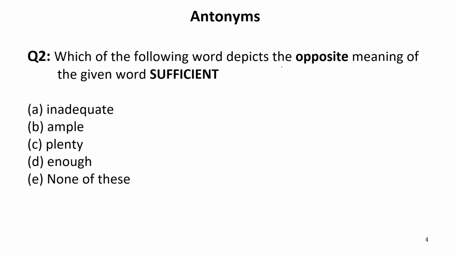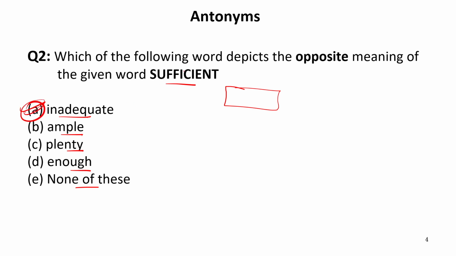Which of the following words depicts the opposite meaning of the given word sufficient? Now sufficient means something which is adequate, that is enough. Now let us see the options to depict the antonym of this particular word. Here we have the options: inadequate, ample, plenty, enough, and none of these. So the correct answer is inadequate.